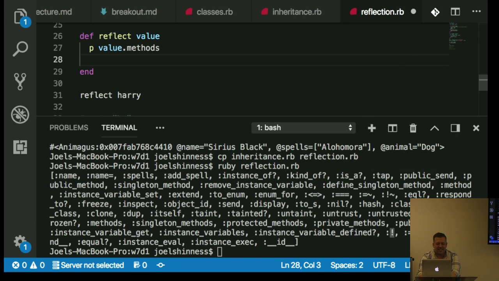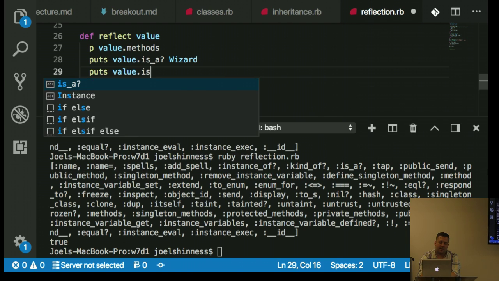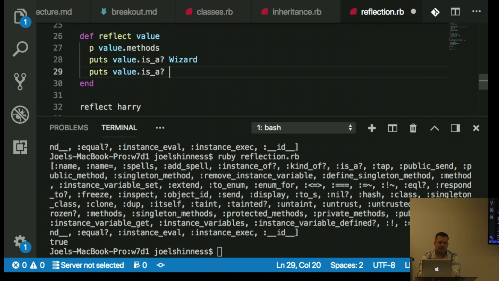Okay, so we can also check to see value dot is_a, and we can pass a class into this, like wizard. Let's put value dot is_a animagus.